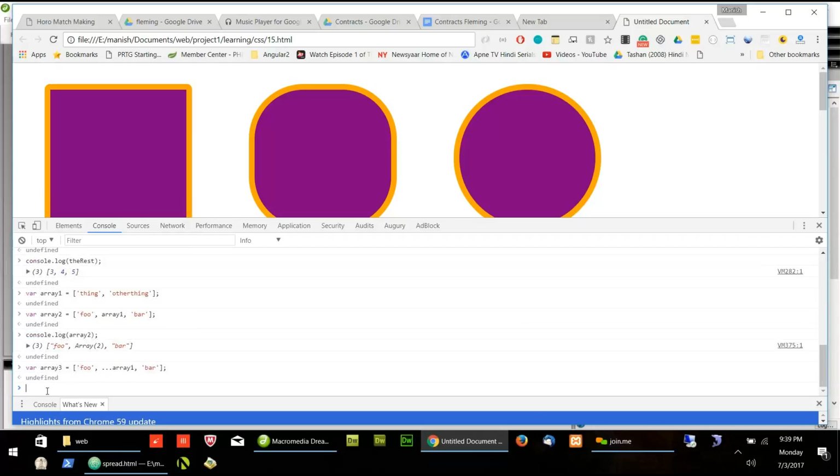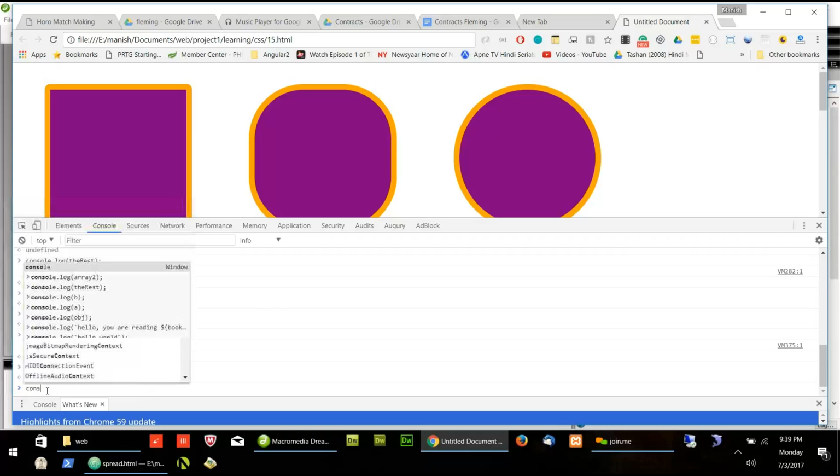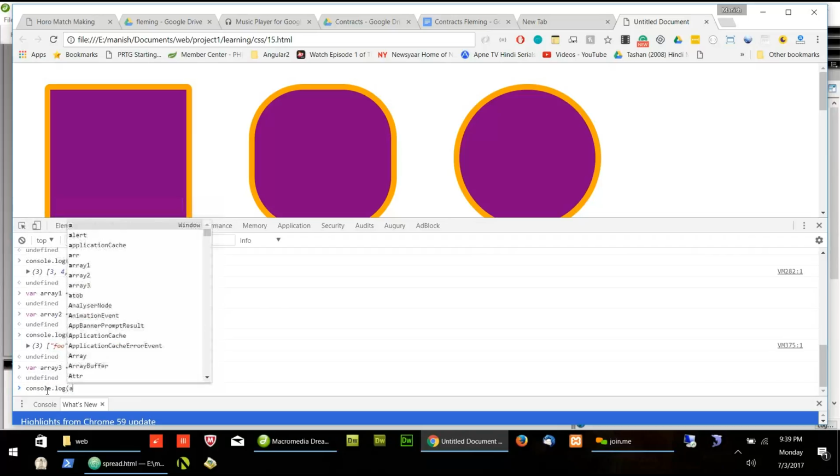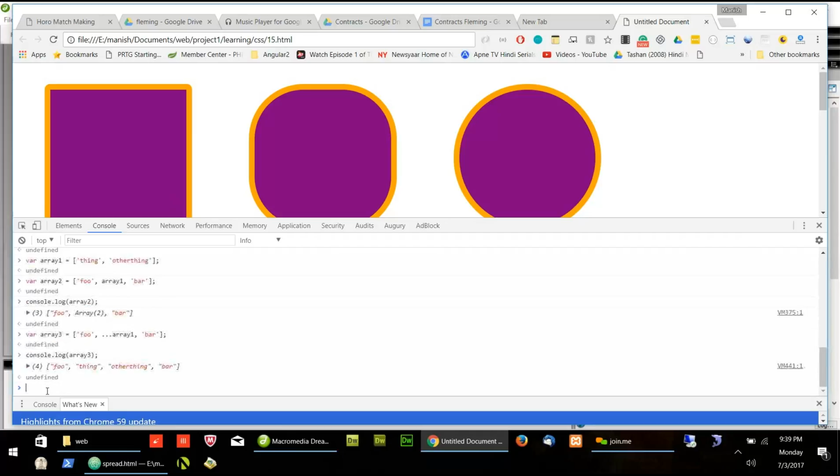Since I have used spread operator, now if I do console.log of array 3, you will see foo, thing, other thing, bar. So that means this is spread out between these two elements. Let's do some more examples, and you will see a few more different things we can do with a spread operator.